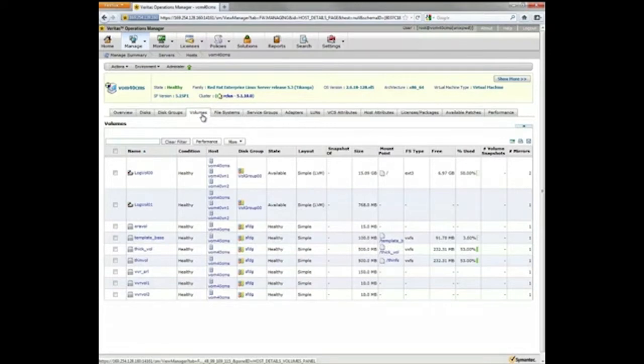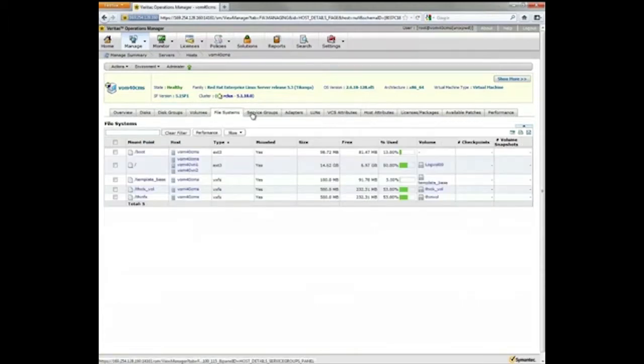Additionally, the volumes that are configured, so I can see the different volumes that are built on top of that disk group, associated file system information, file system type, size information, as well as the number of mirrors. If there were any snapshots here, I would see the link to the snapshots themselves. Clicking down into the volume, I would see the dependencies as well. So clicking on a volume, I would see the disks that volume actually sits on. File system is basically the same view as the volume view in terms of information, just a slightly different perspective.